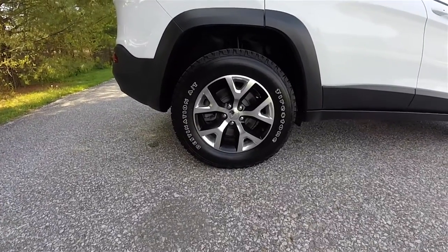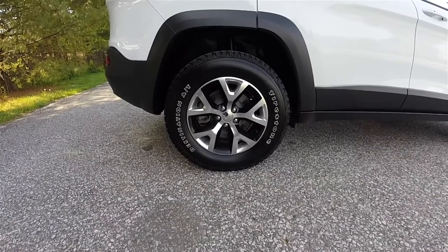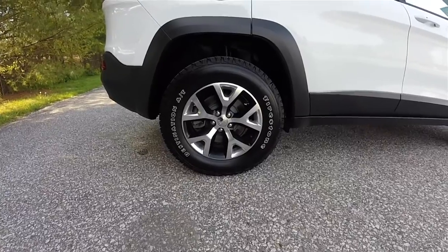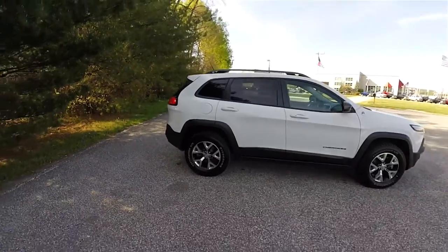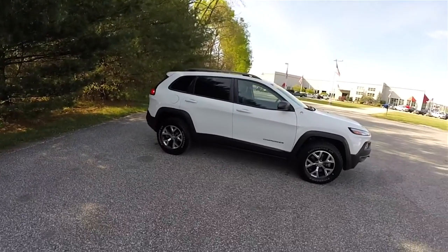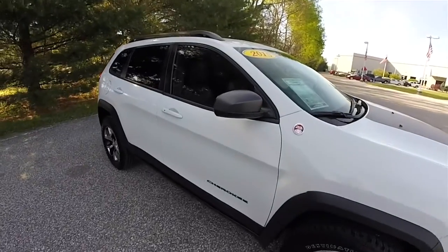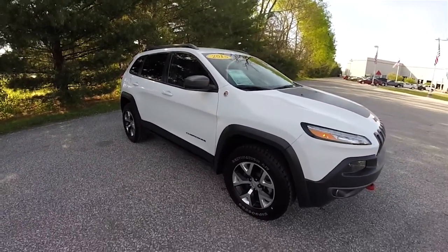17-inch black painted and polished aluminum wheels on 17-inch Firestone Destination AT 245-65 R17 tires. The vehicle does have tinted windows, the mineral gray side view mirrors, the red trail rated badges.